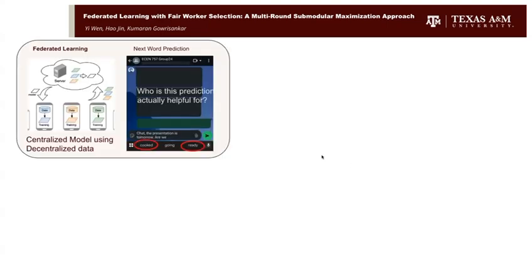Federated learning is a machine learning technique that enables edge devices like smartphones to collaboratively train models without sending sensitive data to the cloud. Instead of uploading raw data, devices download a model, improve it with local data, and send only encrypted updates back to the cloud. This preserves privacy and security.